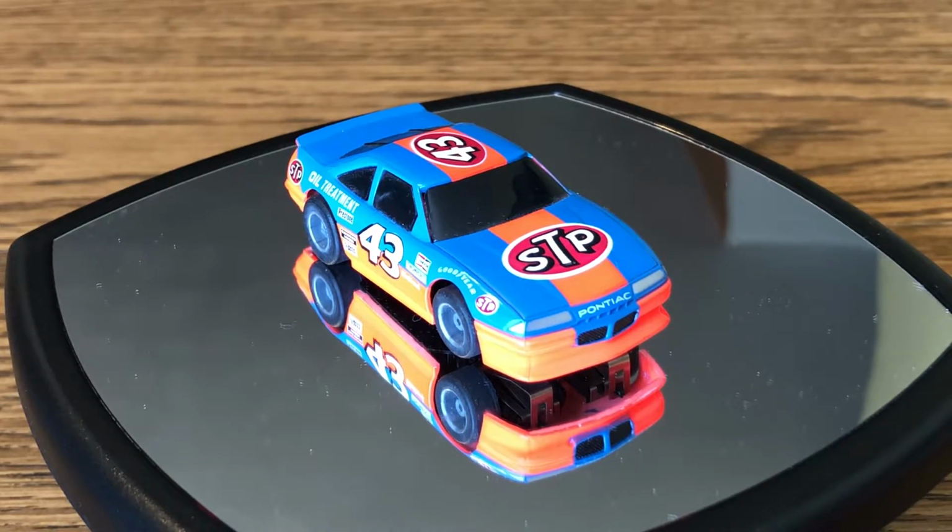I didn't know where to start, so I just decided I'd start with the Richard Petty NASCARs, and this is one of the prettiest ones. I don't know if it shows up as good on video as it does in person, but it's Petty blue with neon trim. The stripe on the top's neon and the stripe along the bottom is neon. I'll check that when I see the video.